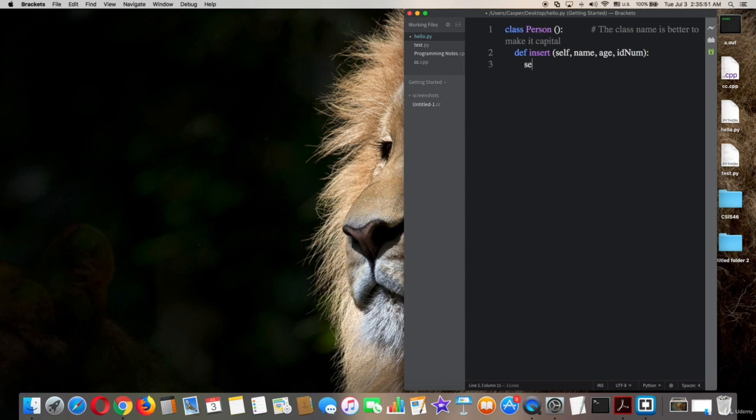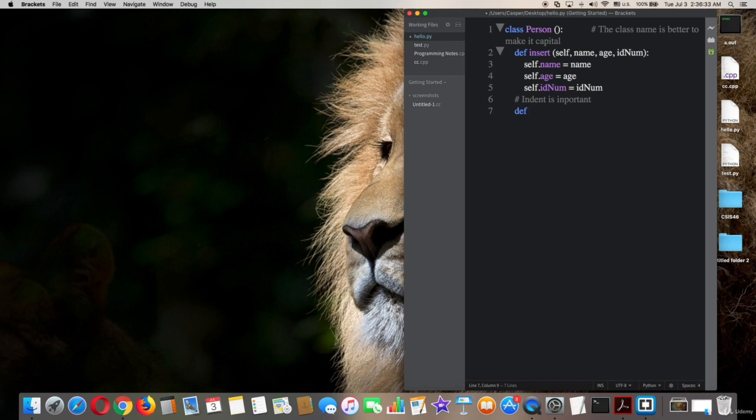So type self.name equal name, self.age equal age, self.id number equal ID number. Make sure the indentation is very important.